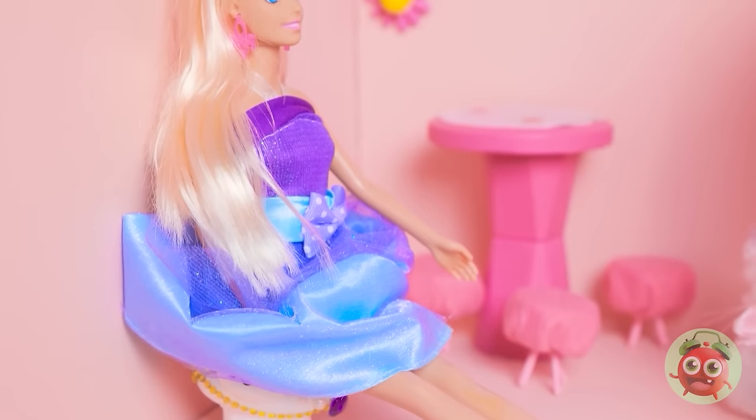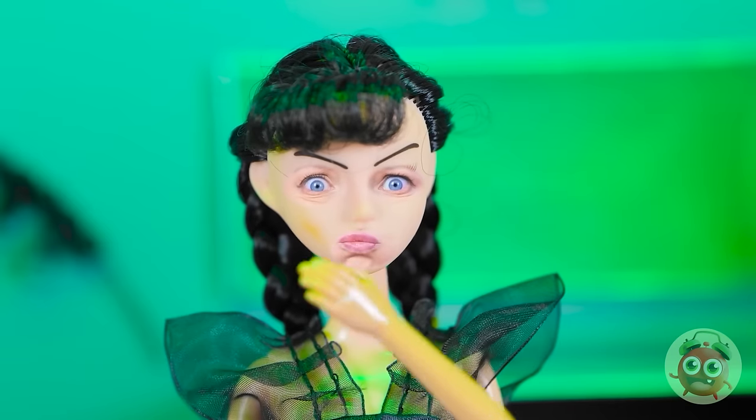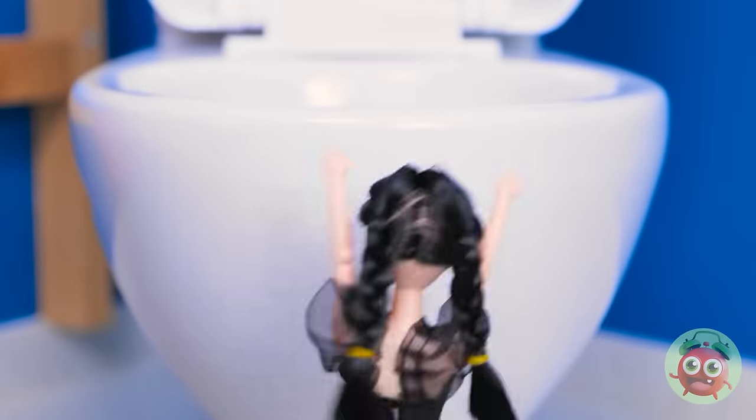Ah, that's better. It feels so good. I was getting worried. Phew. I'm glad I could help. That was a close call. Too much information. That stinks. I'm gonna throw up. Oh no! Hold it in! We're almost at the toilet. Ugh, I can't reach. A little help. Come on! This is hard to watch.